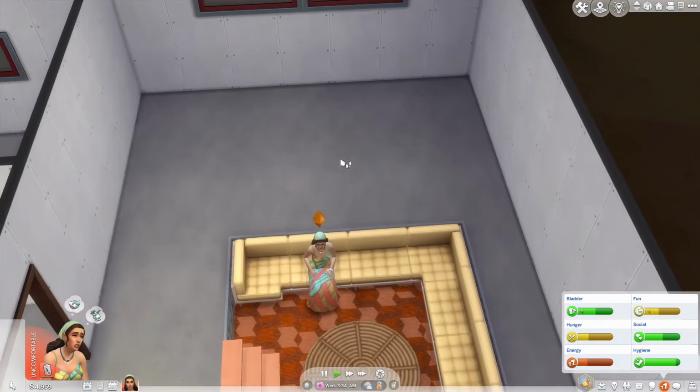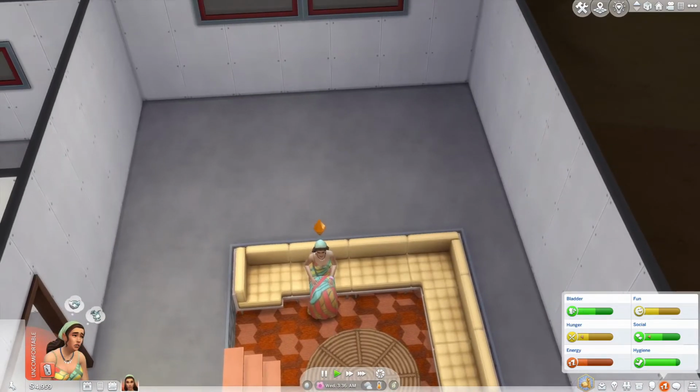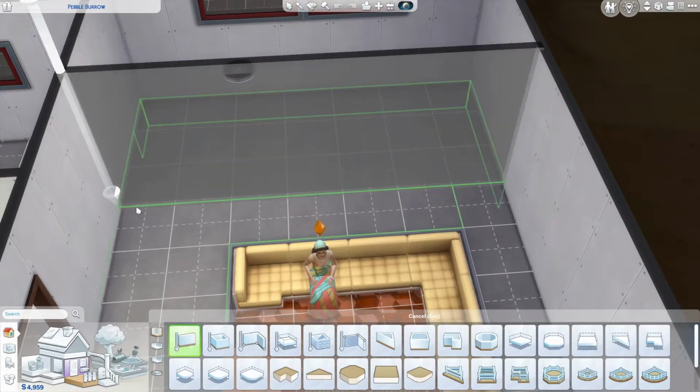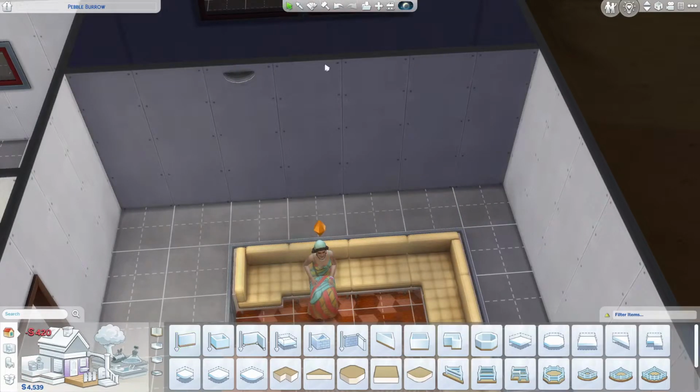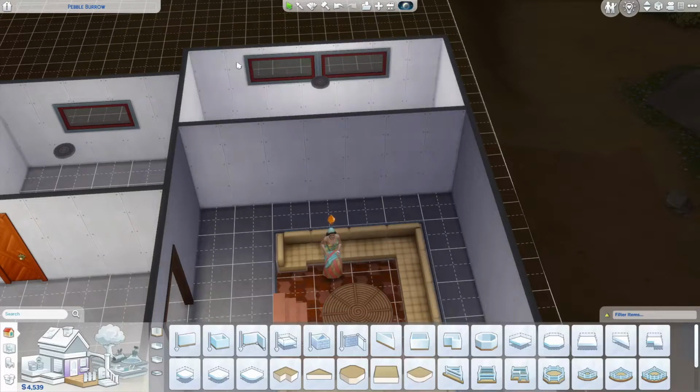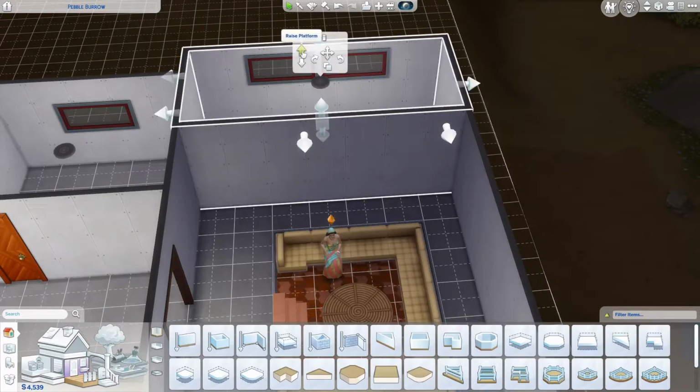And we can maybe do a raised kitchen over here. Just need to, how big shall we make it? Let's just move that light. Just make sure you click on it and we can raise platform. If you only raise it one, you don't need to use stairs. If you raise it more than once, then you're gonna need stairs. And if you raise it too far, then your sim won't be able to walk on the platform.